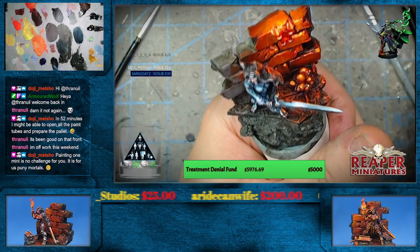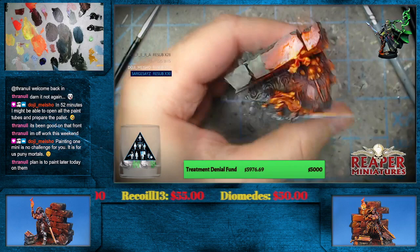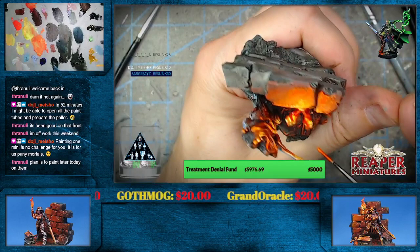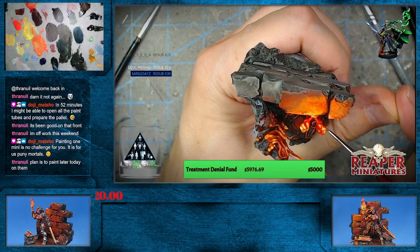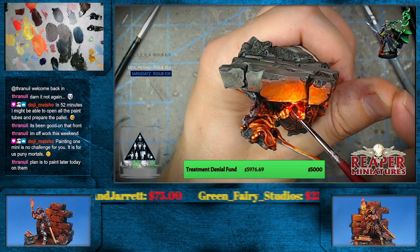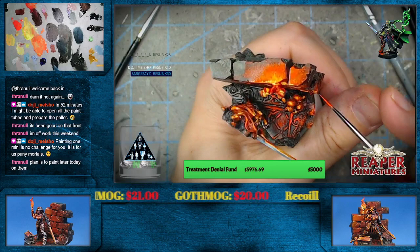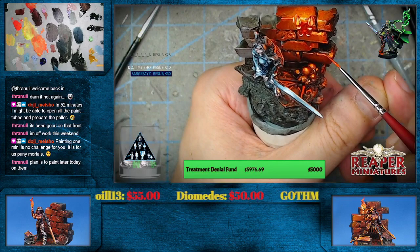Boy, Doji, I know, yeah, I've talked a couple of times about really wanting to get back to the old Saturday challenges, where I've got a dozen miniatures, maybe 15 miniatures or something like that, and we just blast away at those things for 8, 10, 12 hours or so, just to see how many we can get done. I think you're going to be seeing a whole bunch of basing videos actually over the next month here, mostly because there's a bunch of things I need to get prepped and based, and it's either me just doing them really quickly where nobody can see them and then nobody benefits, nobody learns anything, or I just do them as videos.